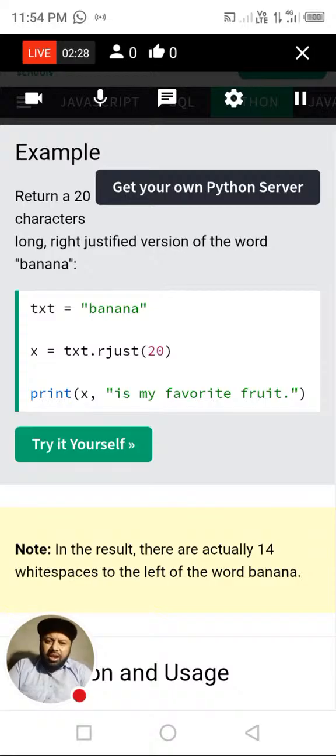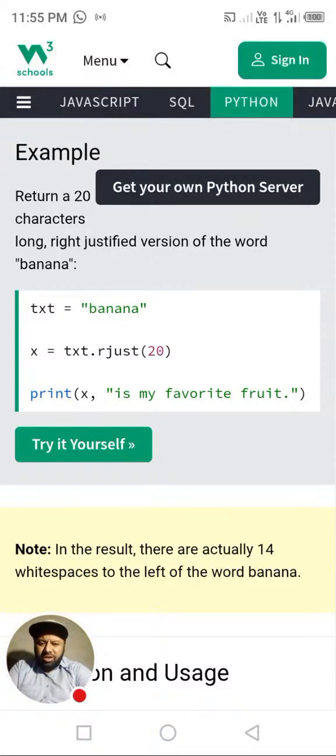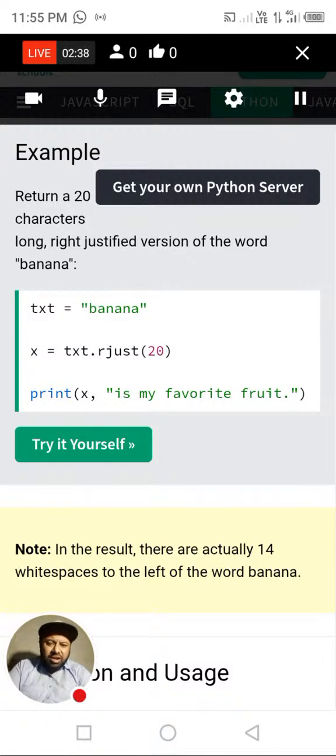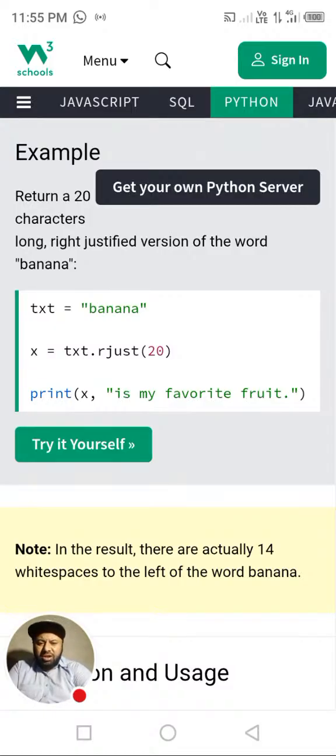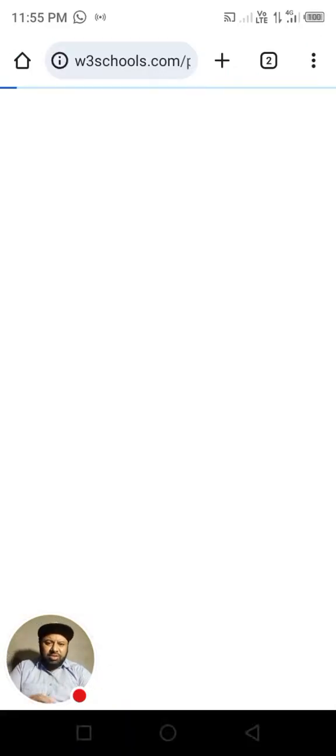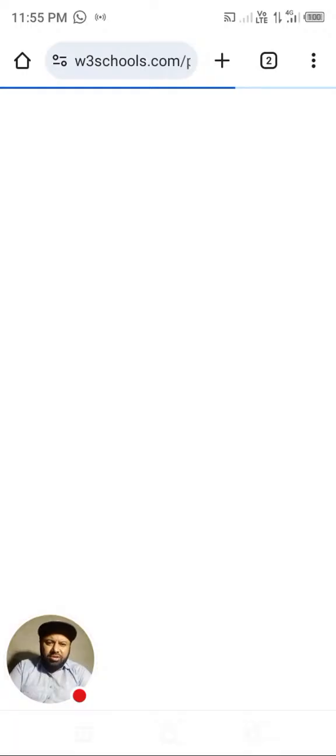Example: return a 20 character long right justified version of the word banana. txt is equal to banana, x is equal to txt.rjust(20). What will it return? print(x), and then the text: is my favorite fruit. So first we run it and see what its result is, then we explain it along the way.